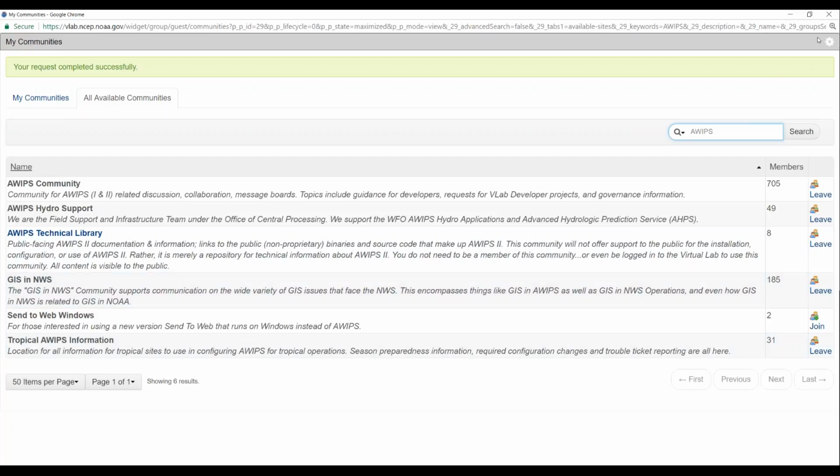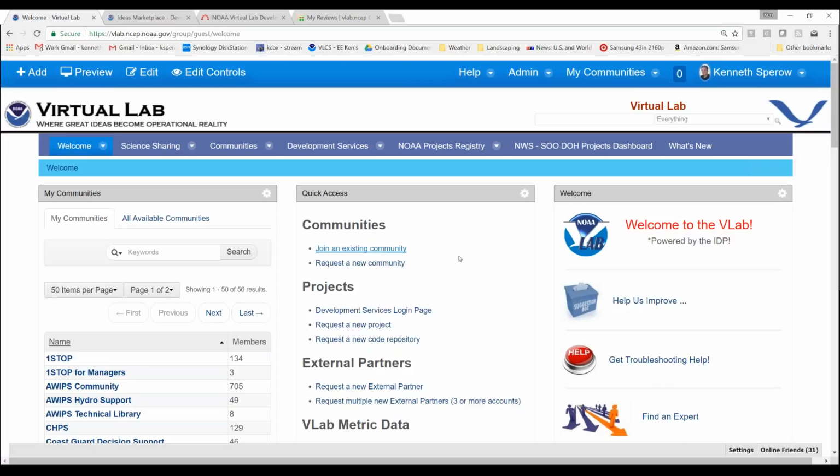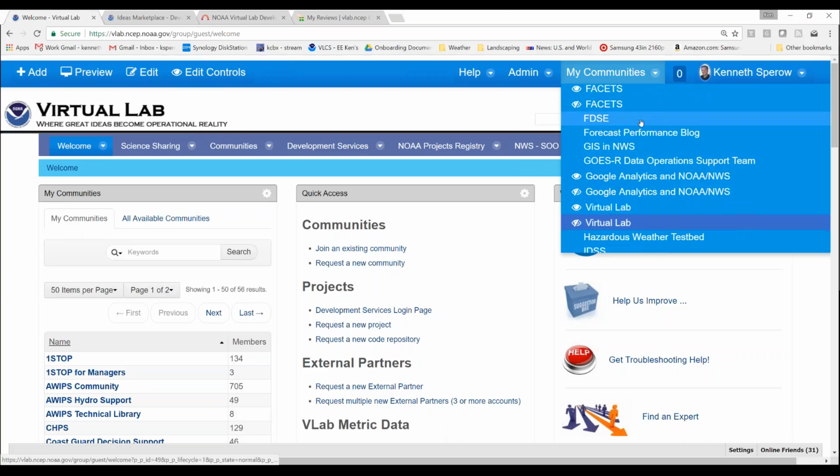So what does it mean now that I'm a member of this community? Well, the way that VLab is structured in collaboration services is that the one area that I find very helpful is this My Communities drop-down up here in the upper right in this top bar. And so these are all the different communities that you're a member of.